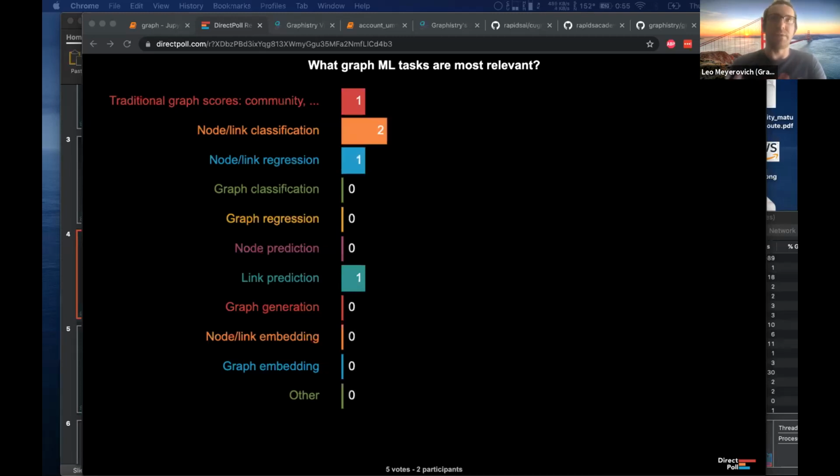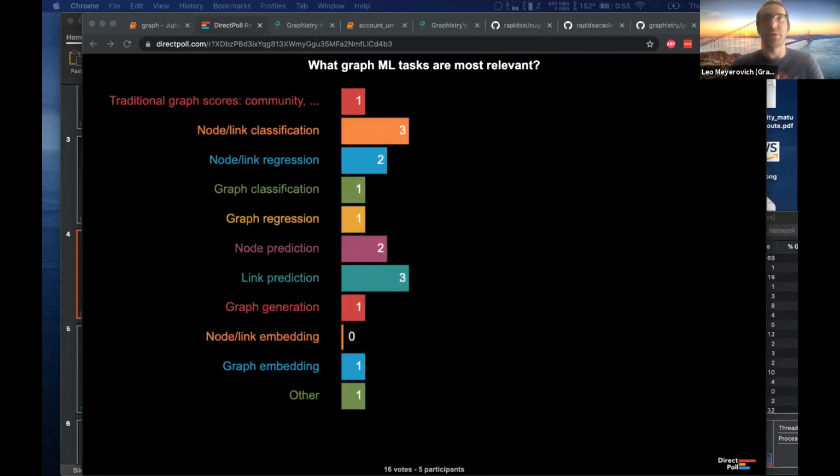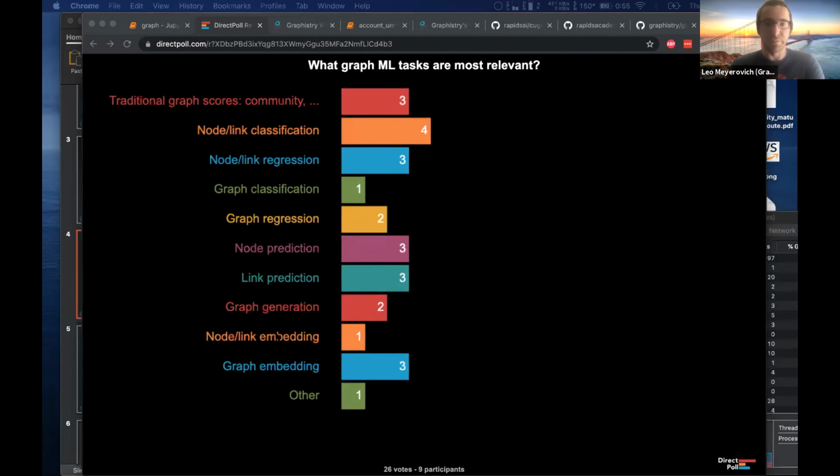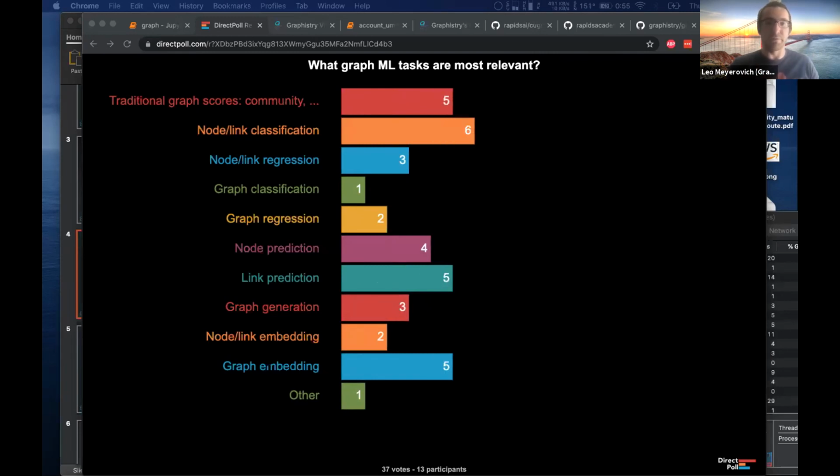Or is it at the graph level, where you're saying, here's, let's say online, a behavior, like is somebody's conversation taking on the shape of trolling, or is this a molecule network that does something? And then there's link prediction: do we think there's an edge between these two nodes? And embedding: given a node or an edge or even a subgraph, can we put it into an XY space, something like that?